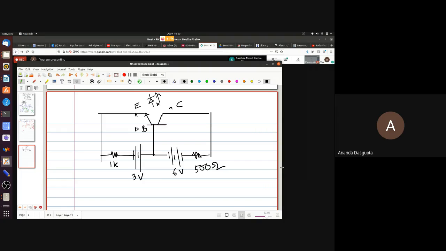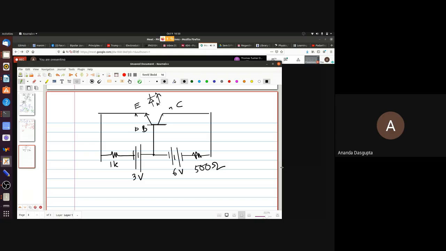By the way, if this is going to be an amplifier, this would need a signal, right? An amplifier would have to amplify a signal. Where is the signal in this circuit? Any idea? The 3 volt battery? No, that's not a signal. That's the point. This is biasing. A signal would typically be an AC signal which goes positive, negative both.